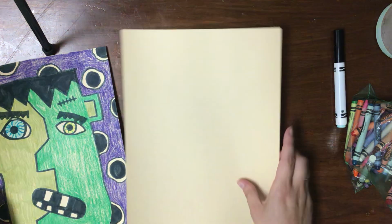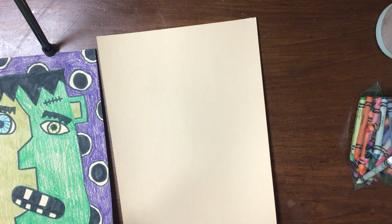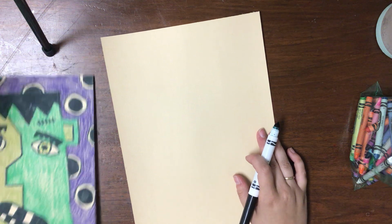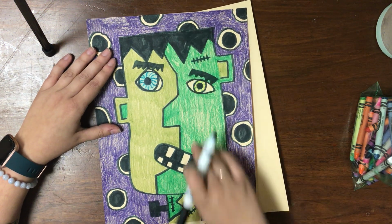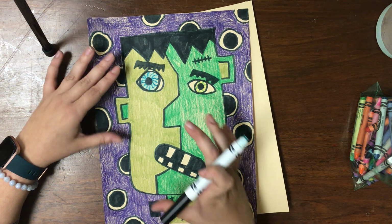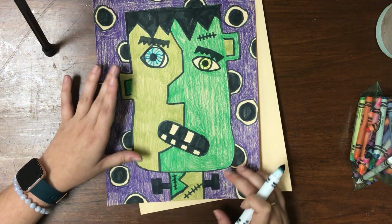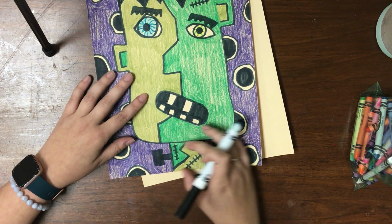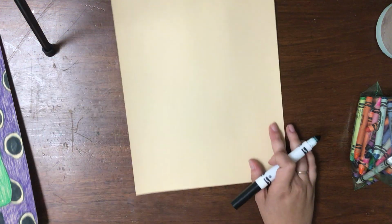So I'm gonna move this to the side, and make sure you're using a pencil as always, because you might make a mistake and you wanna be able to erase it. So the first thing that we're gonna draw is the head, and if you notice, I use the entire page for my head. So I don't wanna see teeny tiny Frankenstein heads. They need to fill the whole page and leave enough room for his neck at the bottom, but you don't need that much space. So most of the drawing is gonna be his face.